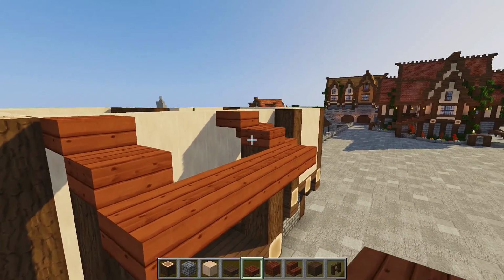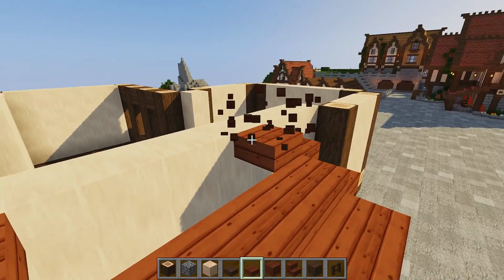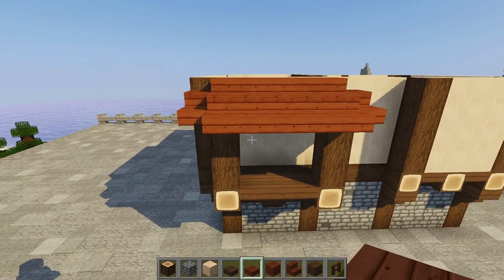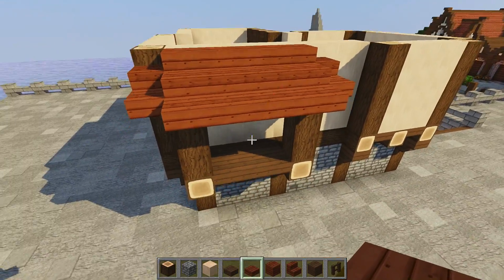We're going to join these ones in between like this. If we can get them in place, just like so. And then on the corner here, we'll place one here and one here. Okay, and that creates the little edge of the roof for the balcony here.